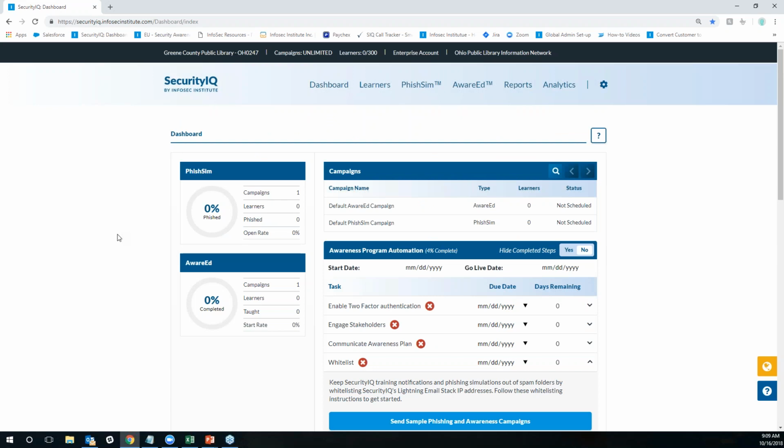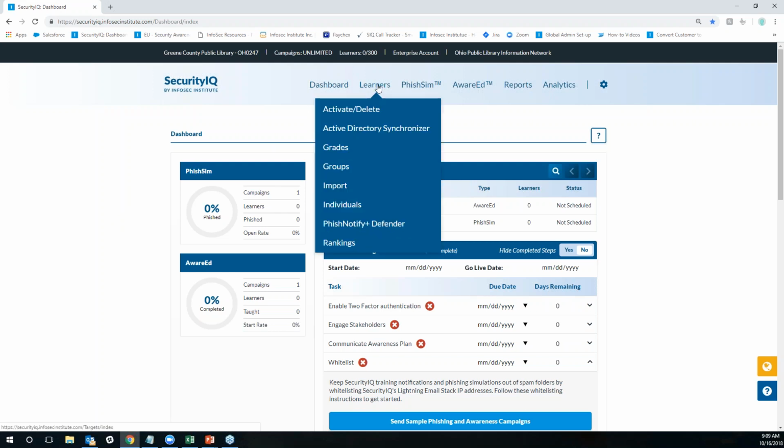Yep, great question. Some of the reasons why folks would want to go the Active Directory route versus a CSV route, again, it's all about ease of use and managing learners. The Active Directory tool is great because it will flag learners who have been removed either from that domain or from the security group, depending on how you have the Active Directory tool set up. So that way you don't have to keep a mental note of who's left your organization, and then go back in and manually delete them. Otherwise, the CSV route is fine. You just have to remember who's left the organization, who's joined, and make sure you're continuously uploading new CSV files to make sure the learner list is up to date.